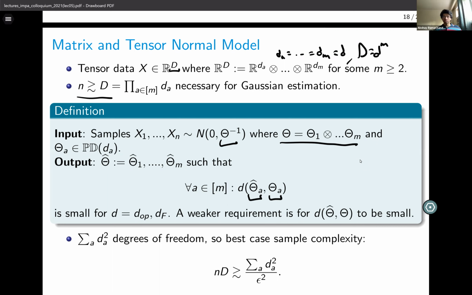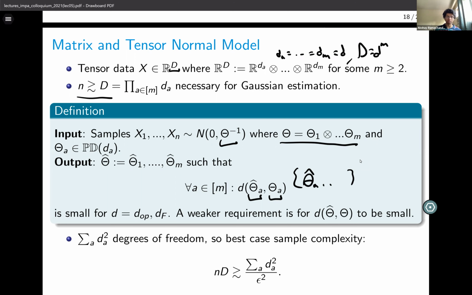So going back to the matrix scaling setting, you want to learn something about, for example, the row sums and the column sums, some mean for each of the factors. Failing that, we can just learn about the whole covariance matrix, but you still have to output something that's feasible, right? So you still have to output something of the form theta 1 hat tensor theta 2 hat and so on. You can't just output an arbitrary covariance matrix. You have to find a covariance matrix that's made of these tensor factors.